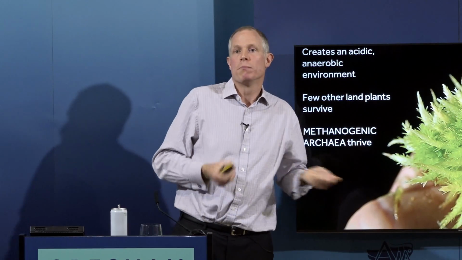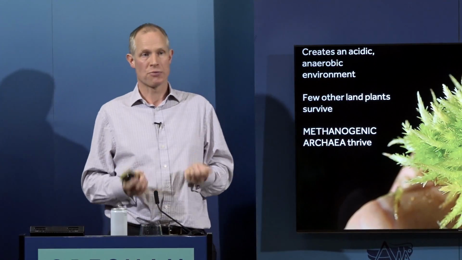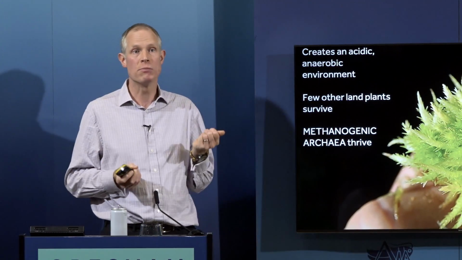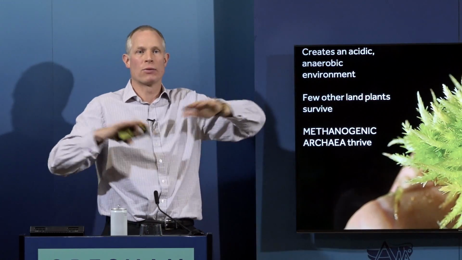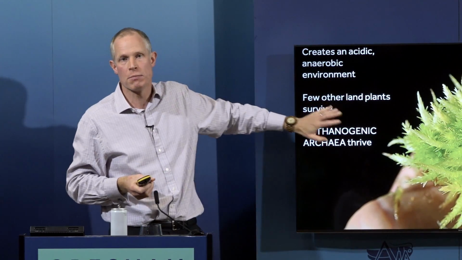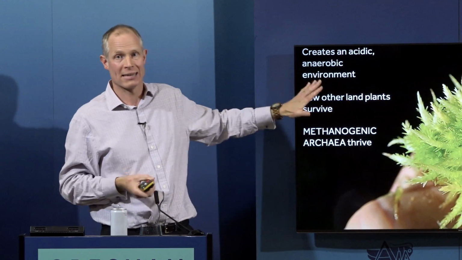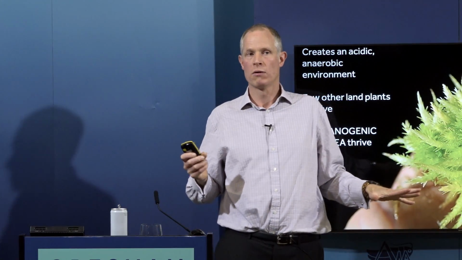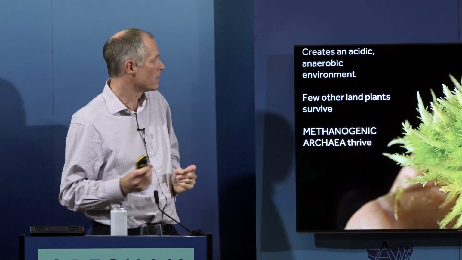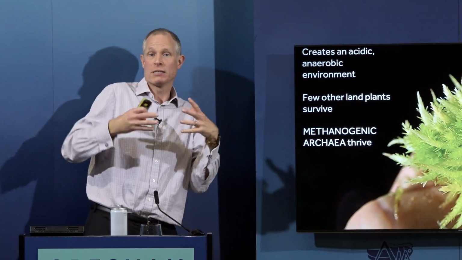Many of you will know that methane is actually a really potent greenhouse gas, short-lived but extremely potent in terms of global warming. So if you think about all the peat bogs around the world, if they're all producing methane rapidly, that sounds like a bit of a disaster. And yet we all know that peat bogs are really important for fighting climate change rather than creating climate change. So how can this be? It turns out that that's because of another microbe.